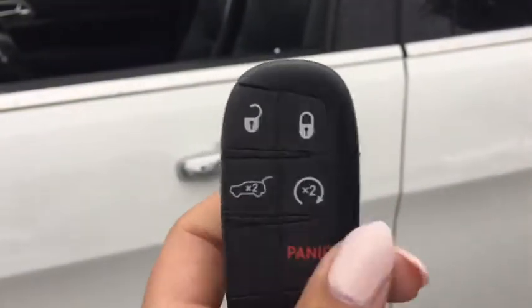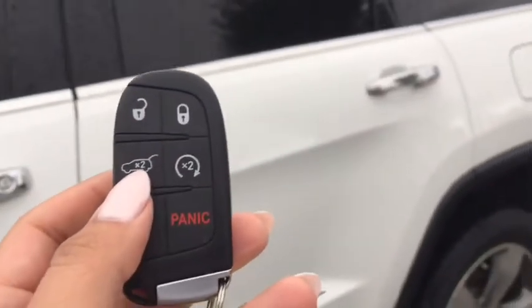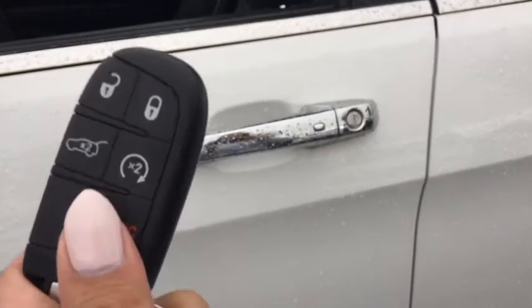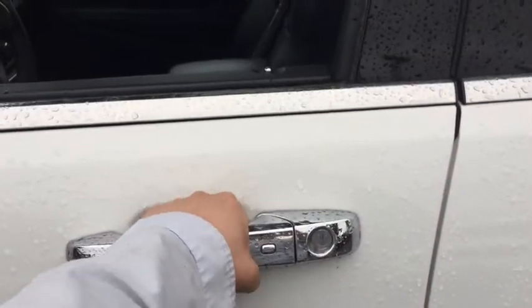Alright, I've got our remote unlock key here, but it's so much more than that. First of all, it's got a remote start. Check this out. It's going to honk twice to let us know it's got the signal. And then it's going to roar to life. Beautiful. We also got a remote trunk open, which we're going to look at in just a few minutes here. And last but not least, it's a proximity key. Now, I don't have a pocket to put it into, but I'm going to hang it in my belt here. You're just going to have to trust me on that. Let me show you my hand. All right. There we go.